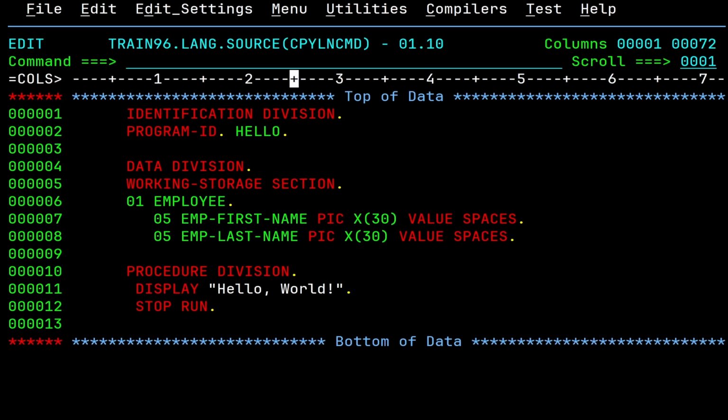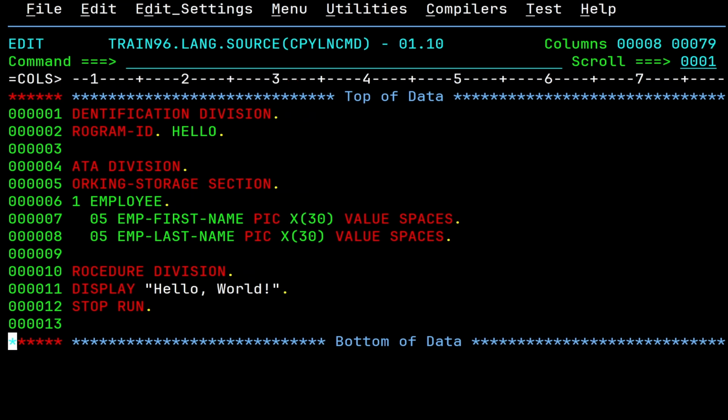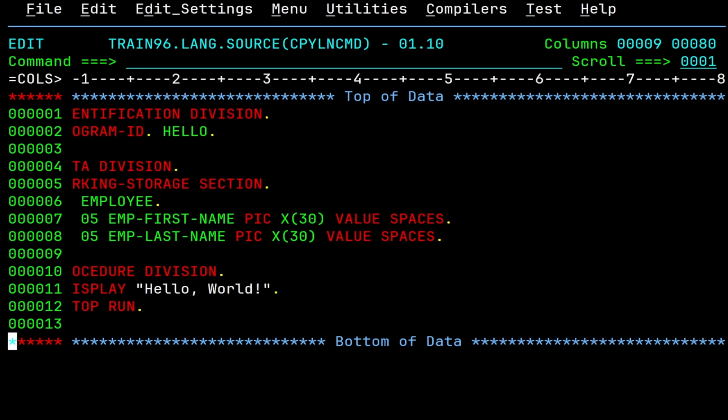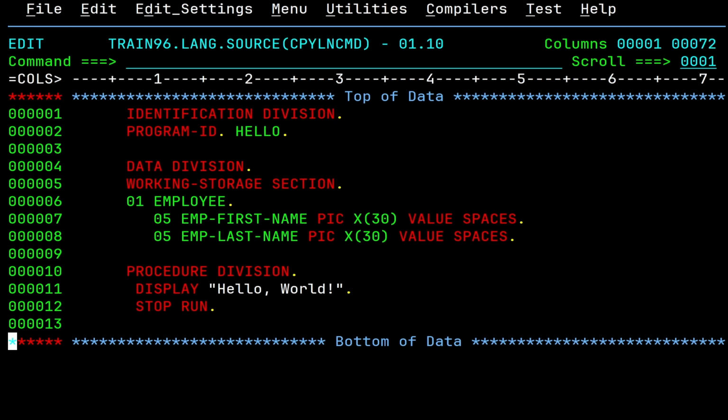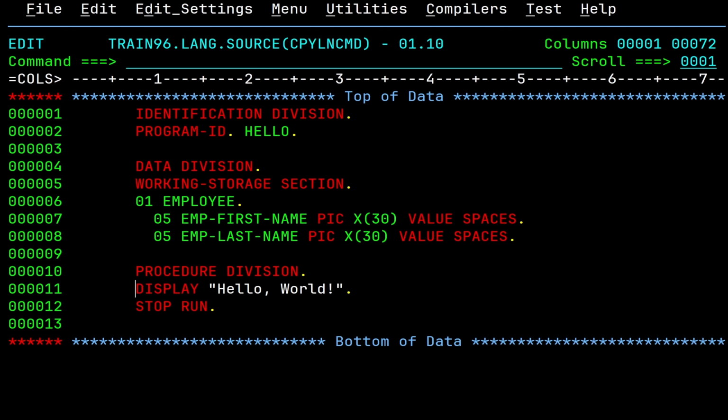But if we press the F11 key, we can see that we'll scroll all the way over, and our last column is actually column 80. So we're going to scroll back over to the left. And at this point, we now know that this is going up from column 1 to 80. So we're going to come over here to 5, and we're going to count over 6, 7, which is the comment or line continuation area. And we want to be in column 8, which is 1 over. This is real easy to do. We're going to press the insert key and space over 1 for each of these. That looks really good for now.